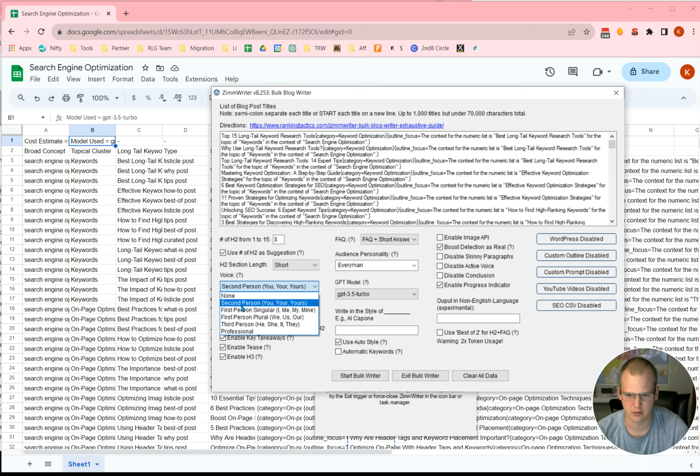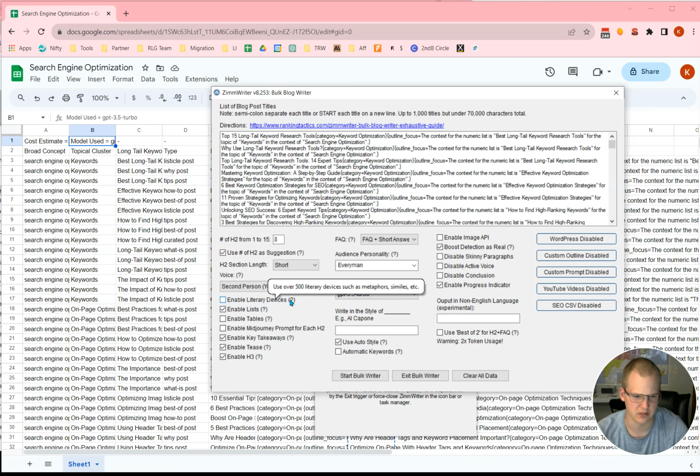Then I want to address the reader, using that type of format. You could choose between talking from the first person singular or first person plural. I like the second person because it's more addressing you and a little bit more confrontative in the blog post. As for literary devices, what I find there is metaphors and similes are hit and miss, where that generally just creates a longer article.